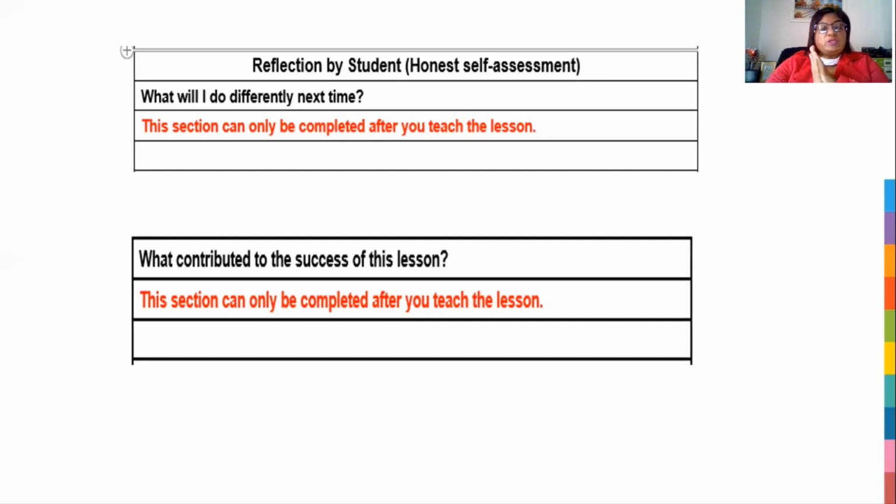And then, what contributed to the success of the lesson? If you taught the lesson, perhaps there were activities that you did that ensured the learners were actively engaged. It was a success because of the approaches that you adopted. The learners were excited, they were fully involved and actively engaged. So write things like that, but don't say that my mentor teacher helped me and that's why it was a success, right? That is not a good enough reason to state that. But remember, I'm just giving you examples here. In this lesson plan, you are not reflecting.